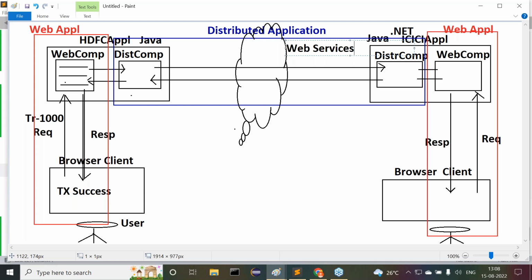So wherever we want to provide direct response to the customer, direct response to the client, that means to the browser, where we want to display some data to the browser, there a web application is required. Where application to application communication is needed, if you want to talk with some application to get some data, there we are going to use distributed technologies. Simple point. Where you want to provide response to the browser, web application. Where you want to get some response from another application, not to the browser, you are providing some response to some other application, there distributed application is required.